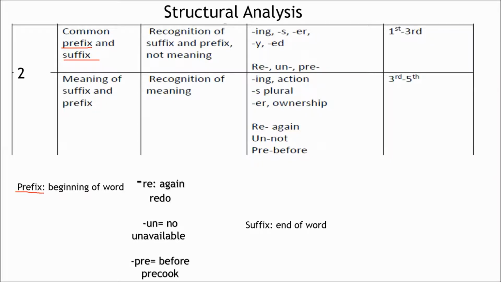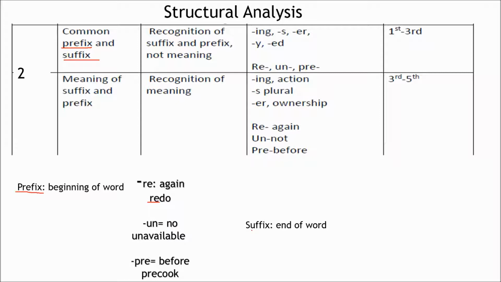A child can get meaning from this prefix. So if they were to read re and do, they can read do. Well, if re means again, do again. Great, friend, you just got meaning out of the structural analysis. Also, you were able to show me that you can break down this word into a part that you recognize, such as do, or be able to blend that R and the E. Same thing with unavailable, same thing for pre.